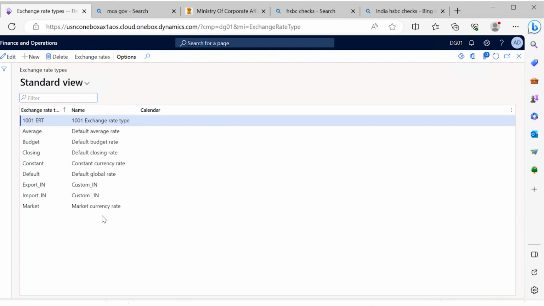Due to that, we haven't created it in DG01, even though the exchange rate is there in the system. You can see, right? This configuration we did not create, but it was created in another entity, and it is still shown. You might have a question, Venkat: why did Microsoft make it a global setup? Do you have that question?